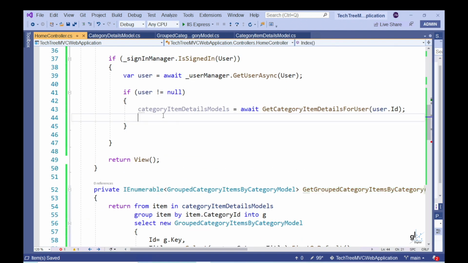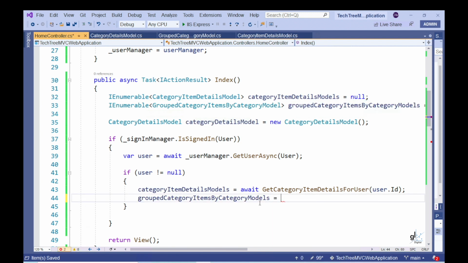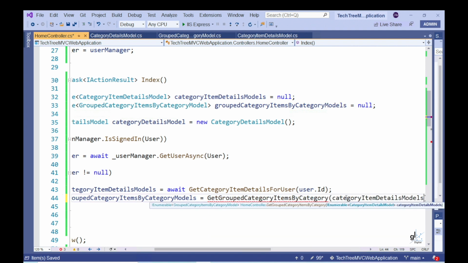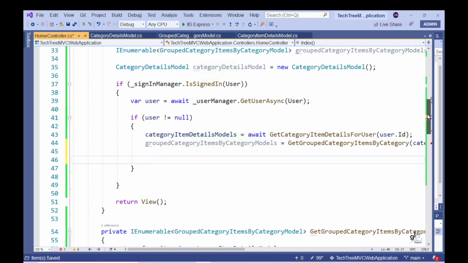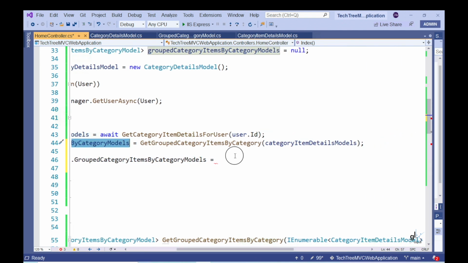Let's go to the calling code. Let's write code to assign the result returned by the GetGroupedCategoryItemsByCategory method to the relevant property of the object that we'll pass as an argument to the corresponding index view.